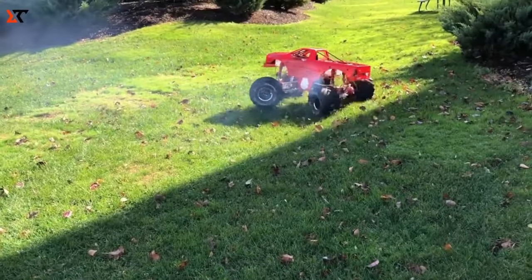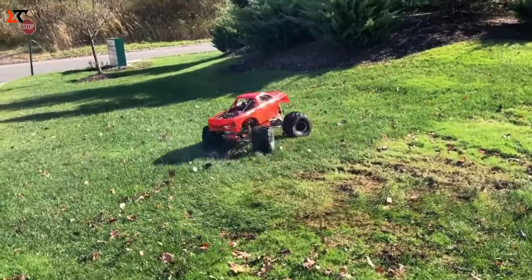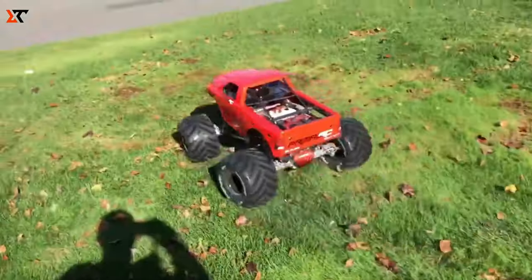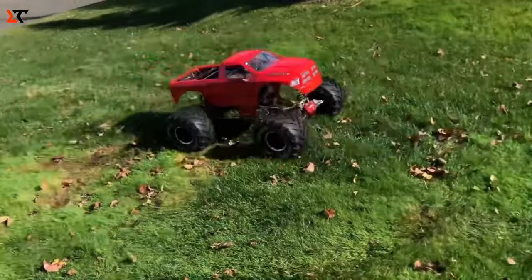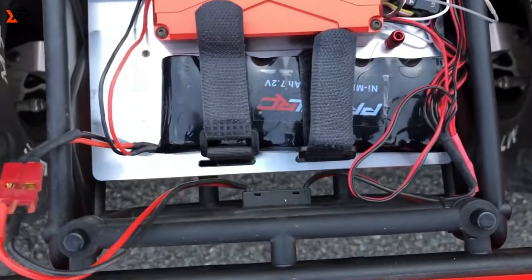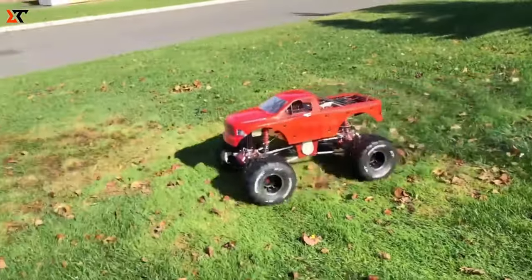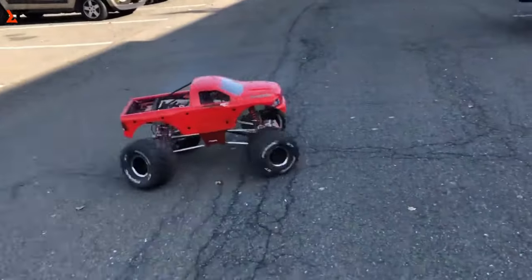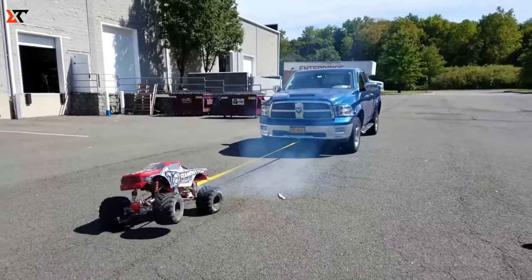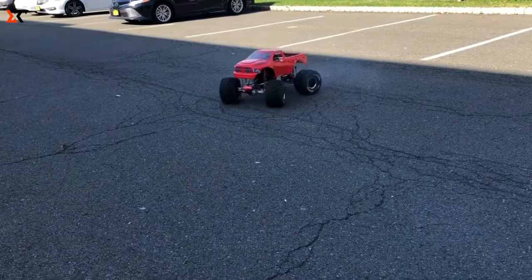This Raminator is a 1/5th scale version of a monster truck, cooked up by the folks at Primal RC. These specialists went all out, focusing on durability and boosting its off-road abilities so it can conquer any obstacles in its path. It boasts an aluminum modular chassis, a 49K engine, adjustable suspension, steel U-joint driveshafts, mechanical brakes, stabilizers, and even its own 1.2-liter fuel tank. In a nutshell, it's a fully-fledged car, just in a smaller package. The price tag for this powerhouse is around $3,000.